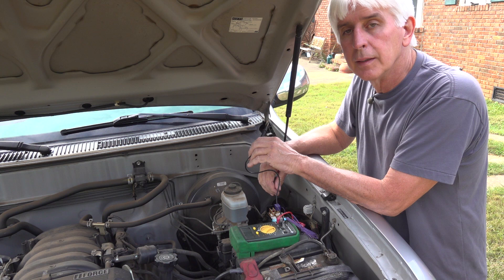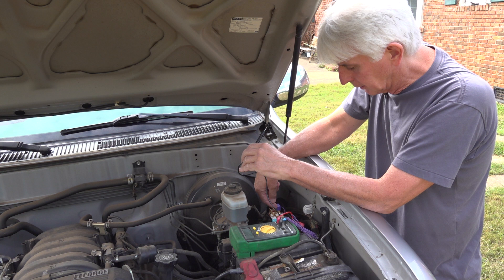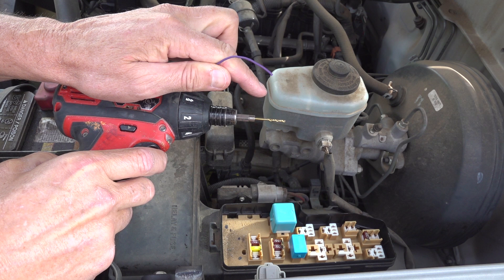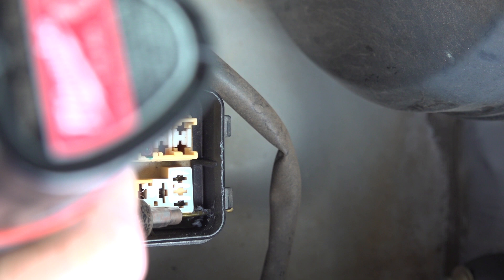We're going to pull the relay back out, then make a small hole in the side of the fuse box case and run the purple wire through it, put it inside wire loom, run it along the firewall, and make our connection over there. We tried a couple of different bits and found the wire fits snugly through a 5/64-inch bit, so we'll drill a 5/64 hole in the back of this box.